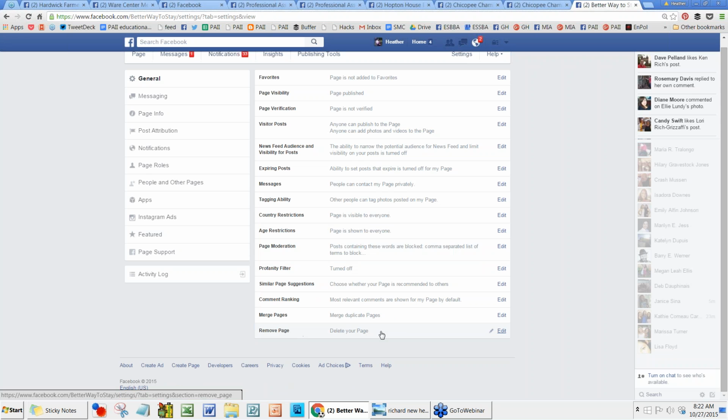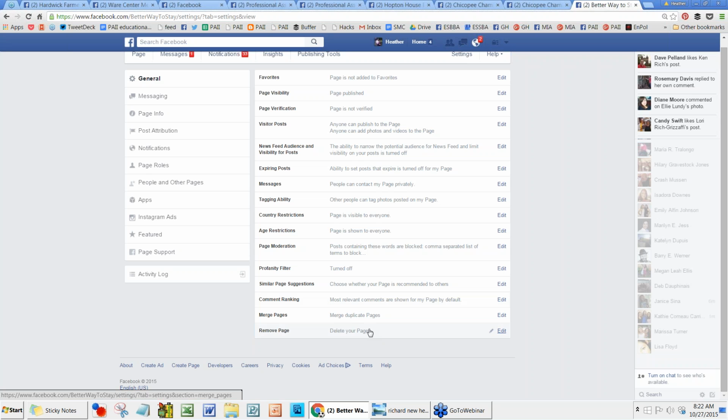Now, this other one is remove page, so delete your page. Now, Facebook did roll out something last year that was extremely helpful. If you have multiple administrators on your business page, anyone with full administrative rights can delete your page. And it used to be that once your page was deleted, it was gone forever. Now what happens is if you delete it, it goes into a holding pattern for 2 weeks, and you can undelete it. To bounce back to the reputation management issue, though, I wouldn't recommend removing the page for 2 weeks by deleting it and then making sure it came back, because you never know, maybe you'd forget and that extra day would go by and then it's gone forever.